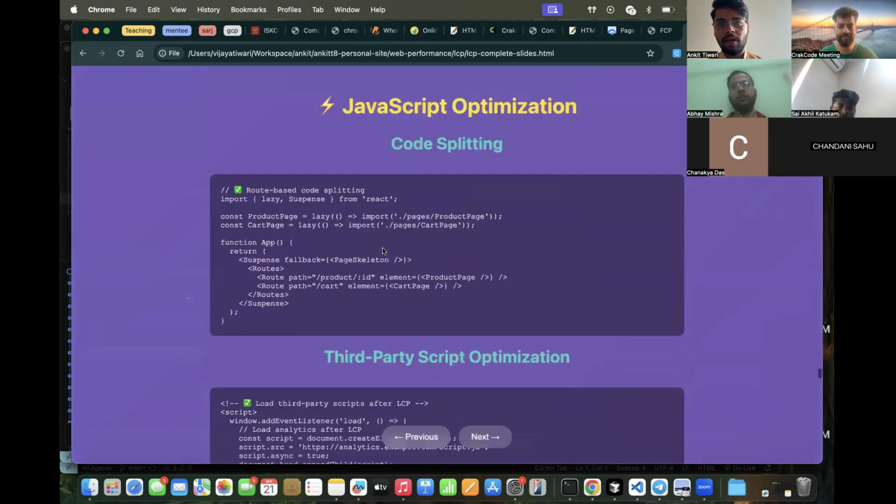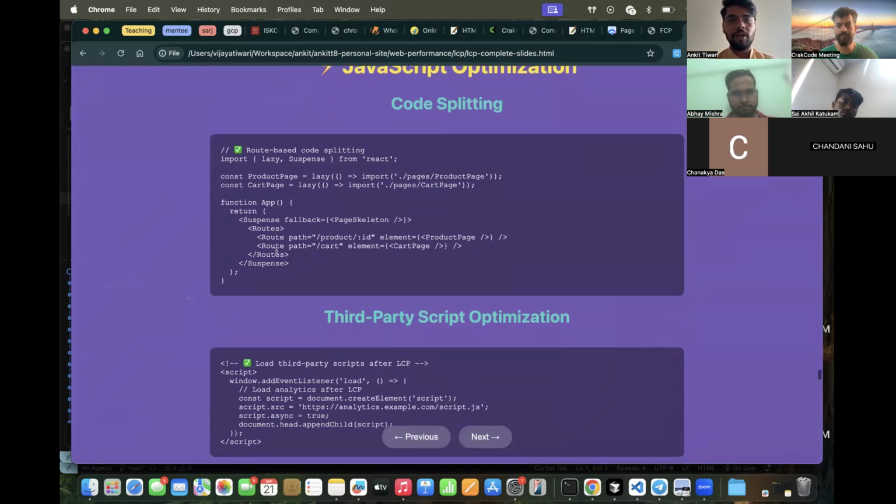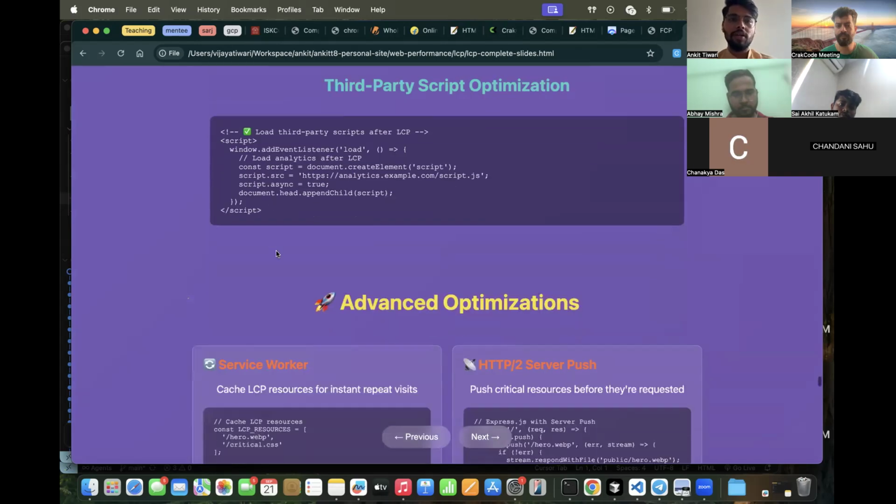Font loading, JavaScript. You should lazy load your bundles. So if your homepage has 10 widgets and you serve the JavaScript of all 10 widgets to the user, but actually let's say 50% of users only see 5 widgets. Until they scroll, they are not seeing the below the fold page, right? So why are you serving that JavaScript? Many people don't scroll the website, they just open, see, and go back. Only when you scroll should you load the widgets. That is lazy loading. Similarly, I should not load all pages' JavaScript on my homepage.